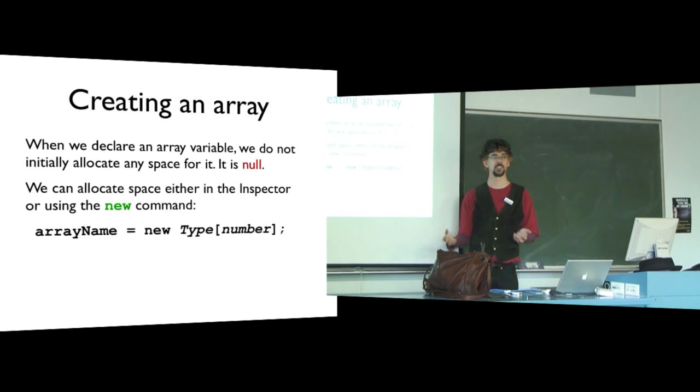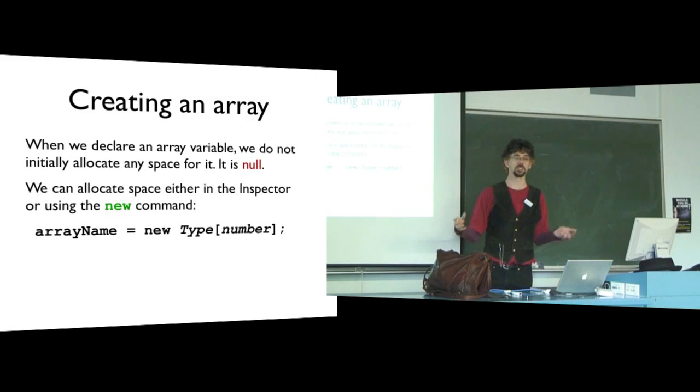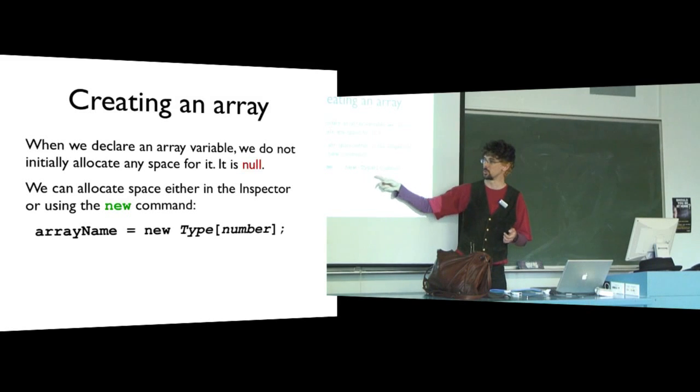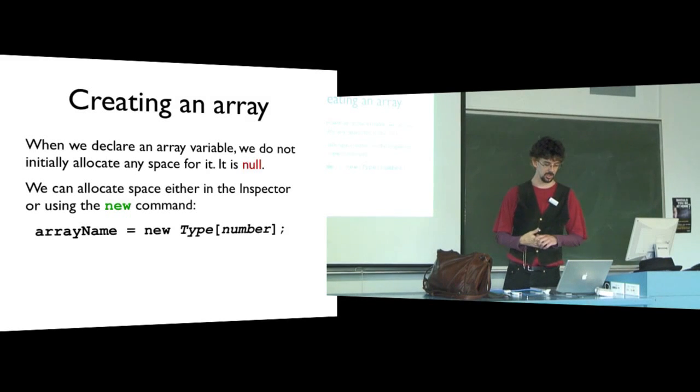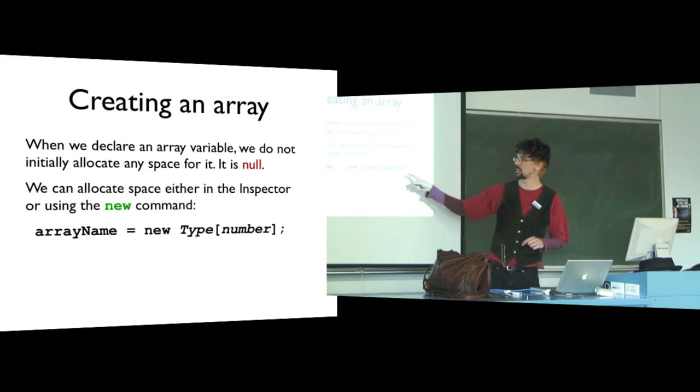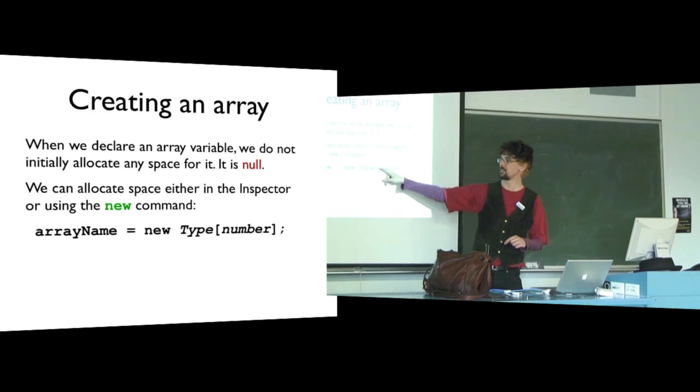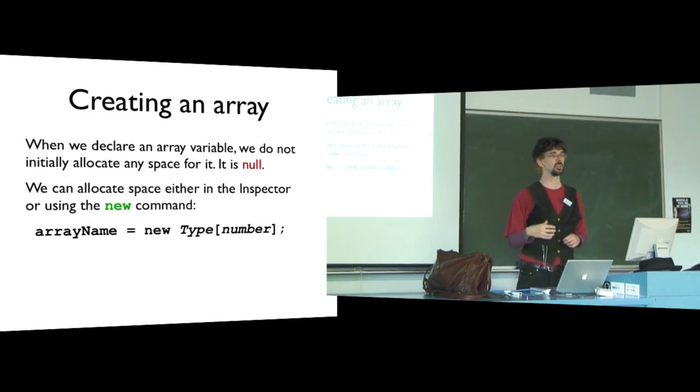So if we want an array of 100 things, we could say, we want an array of 100 floats, for example. We could say new float 100, or we could say new float 10 times 10, or we could have some other variable that has the value 100 in it, and we could say new float and then that variable name, or any other way of getting the value 100. So usually we'll either declare them with a fixed number in there, or else we'll declare them with a variable in which we've already calculated what size we want the array to be.